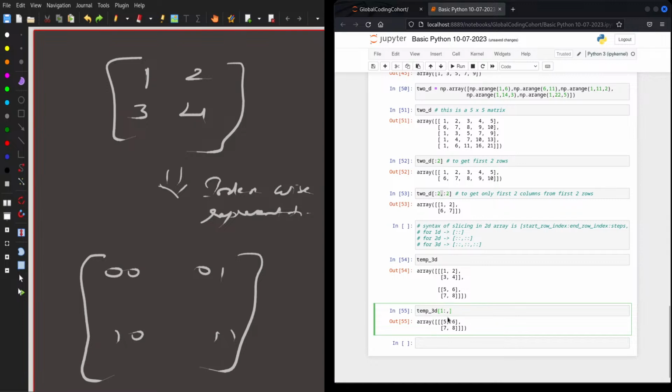But its meaning is that it returns all the matrices from the second index position. So in that, this will return 5, 6. This will return just 5. Got it?